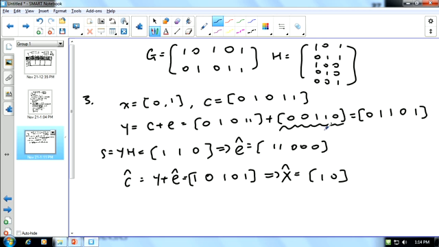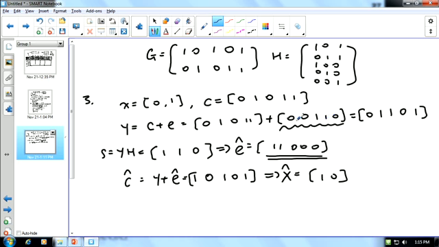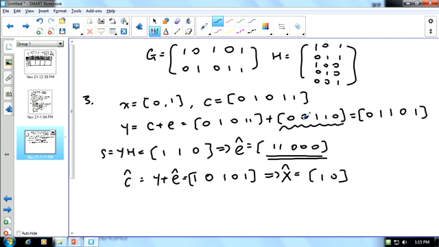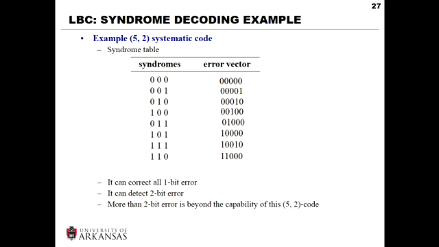And unfortunately, this error pattern and this error pattern, they have exactly the same syndrome. Okay? If you look at the syndrome table, we have this pattern in the syndrome table, but 00110 is not here. Okay? It's not here. So we made an error. Okay? So the last example.